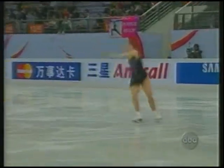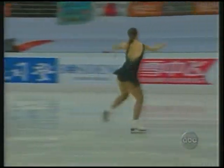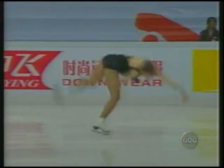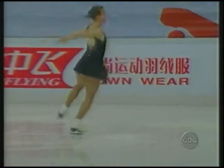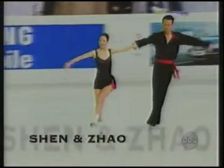There it is. Final flying sit spin, and I think this is probably the best performance I've seen since the Torino Olympics from Emily Hughes. Just absolutely determined throughout — you could see it in her eye. I love how she blended her elements with all of the transitions. It was a beautiful, beautiful program. You'd imagine Skate America was quite the wake-up call — she did not skate well. Different story here at Cup of China.